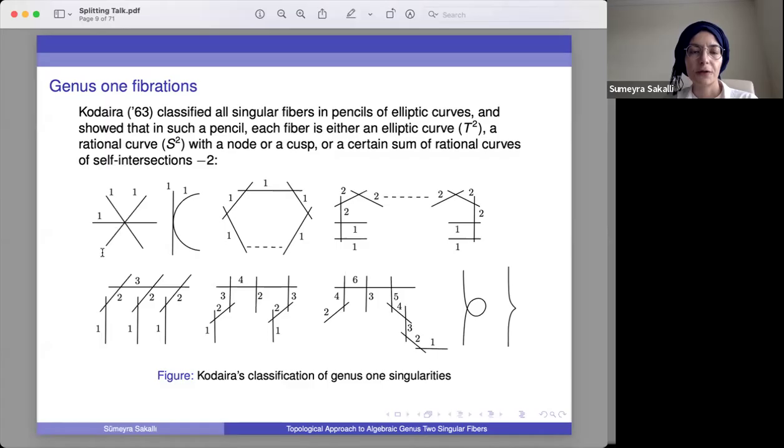So we have configurations of spheres. All these lines are representing spheres, and there are multiplicities also. But for us, self-intersections are much more important. Or you may have a nodal type singularity, like this one here. It is a Lefschetz type singularity. Or you can have a cusp also. And he showed that this is the complete list in genus 1 fibrations over a 2-disk.